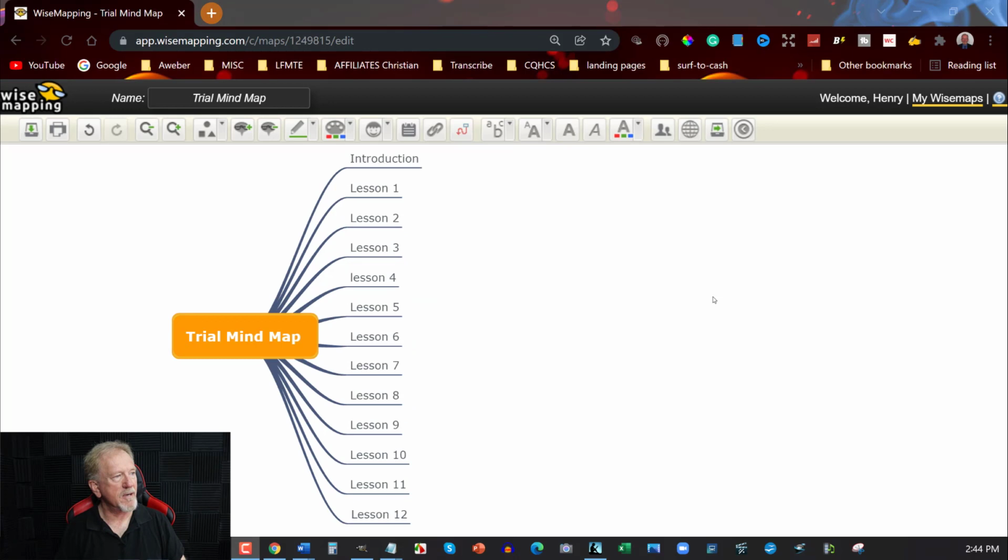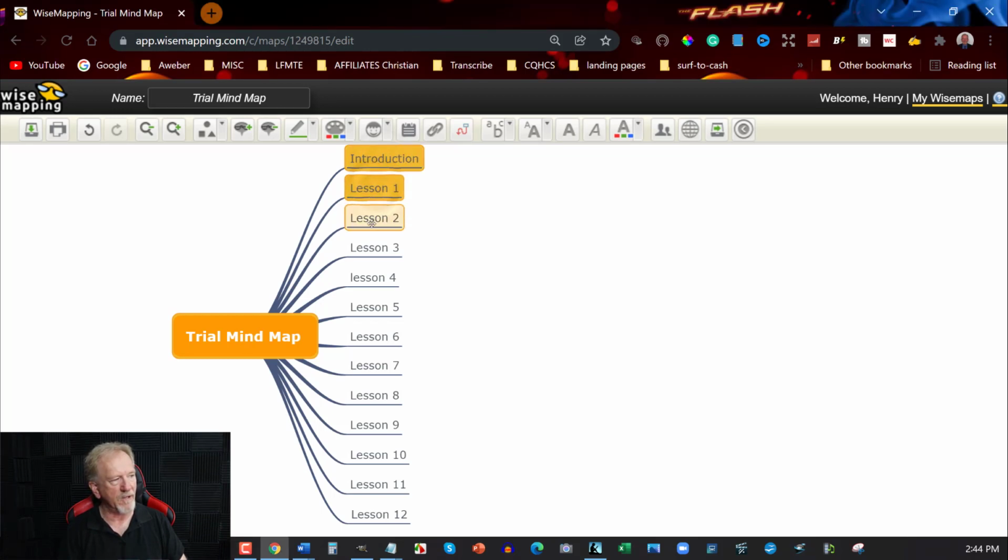Okay, we're back. Now, let's say, for example, you want to add some more, and you're not happy with it looking like that, and you want to change it up. All we need to do is hold down the control key, click on all of these, and then you can change them and actually add a little box around them if you wish to, and you can make it look a bit more unique.